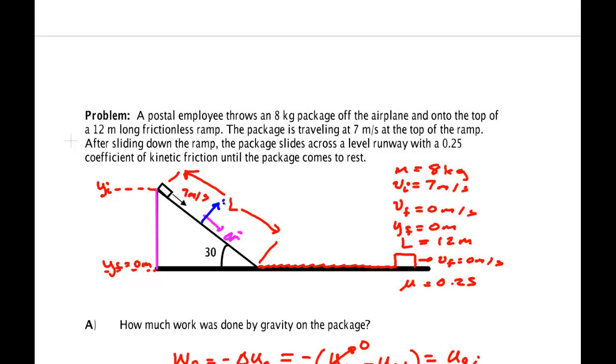And there's the normal. They're at right angles. And when force is perpendicular to the displacement, it doesn't change the speed of the object. It does no work. Down here at the bottom, the displacement of the block is in this direction. But down here, the normal force is perpendicular to it. So it does no work here. It doesn't speed up or slow down.